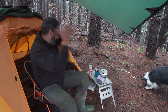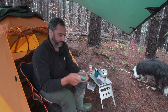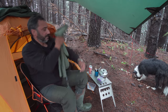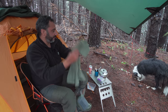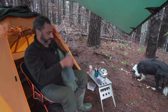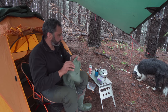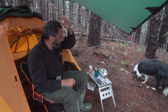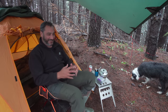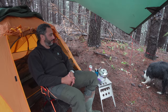Why aren't I car camping? Where's Bruce's towel? Here it is. Bruce's dog towel, this four monster. It's very good. Now he's just going to stay out there because his bone is out there. But I've got his towel here. I'll dry him off if I have to. He's just going to run around and play all the time anyway. That's better. Why didn't I go car camping on this one? Whose silly idea was it to come up the mountain? Well, the hill. Up into the pines.